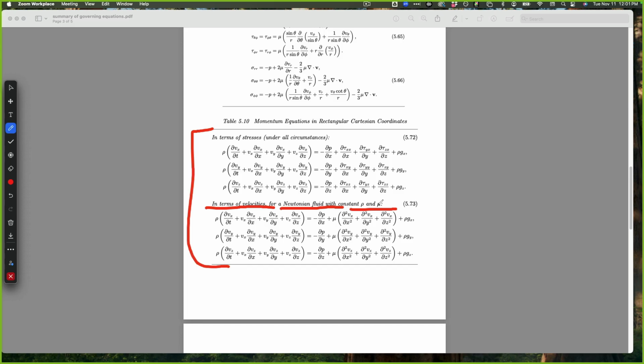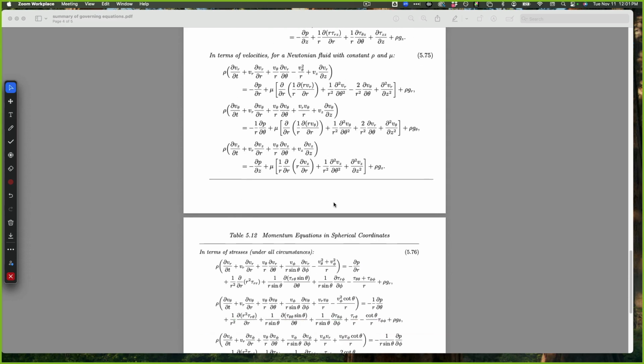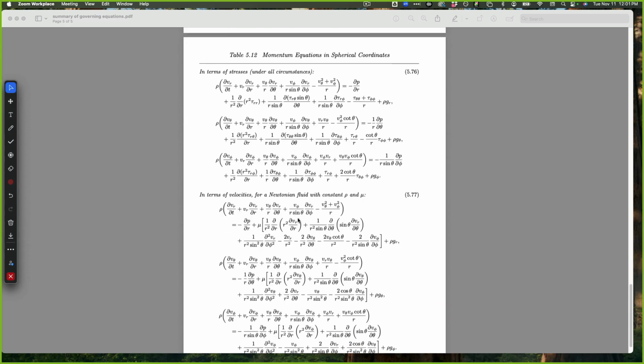I'm giving you all of these equations. You don't have to put them on your cheat sheet, okay? But you should know how to use them, when to use what. Now, in the problems that we will be solving together, we will be using the Cartesian form and the cylindrical form. We're not going to do a spherical form, but it is here. I would use the spherical form if we're doing flow over a sphere, for example, analytically.